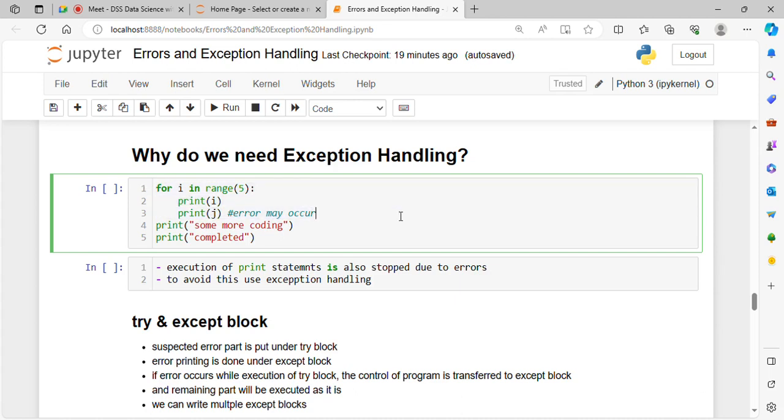Can you point out where can I get error in this block?